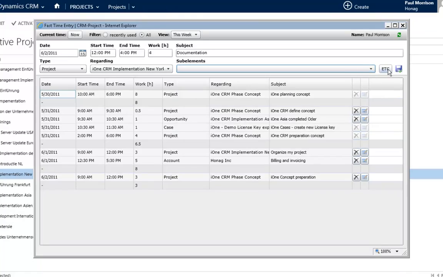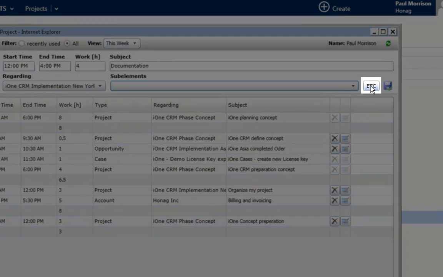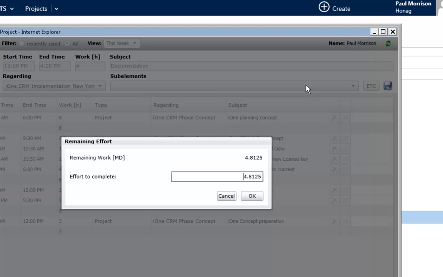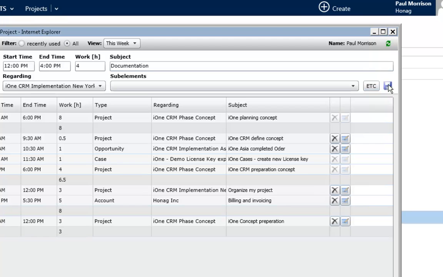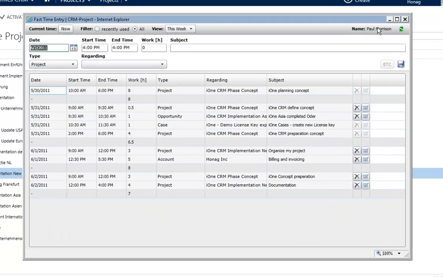I was working on the main project, and now we have this button here called ETC for effort to complete. If I open this up, I can see the remaining work that I am planned for this project, and I can here say how much more time I would need to fulfill this job. So I can, for example, say I need an additional man day, and you see as soon as I enter additional work into here, another field will appear, so I need to enter the reason for this additional man day. So I can inform the project manager why I need this more time. So I can say, for example, change requests, say OK, and then if I mark this task as complete, the 4 hours are entered against the project and I have requested 1 additional man day.